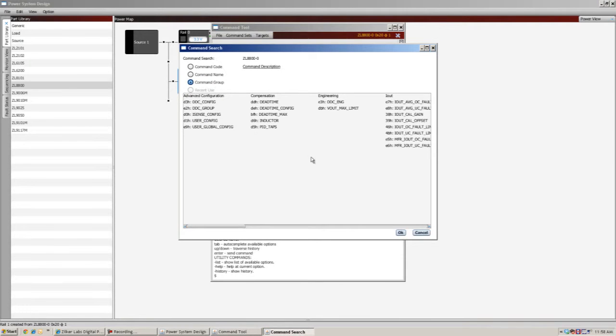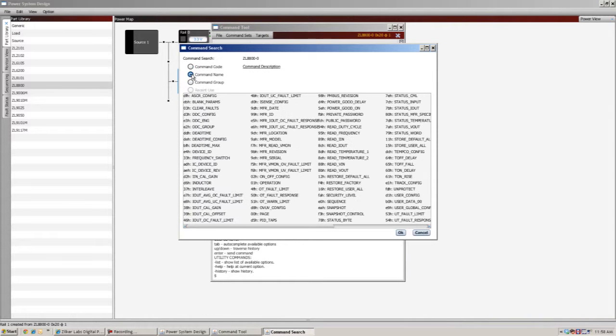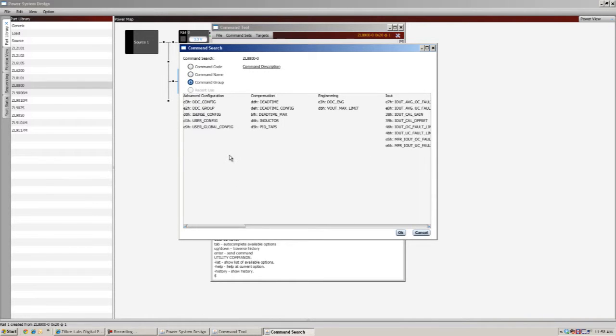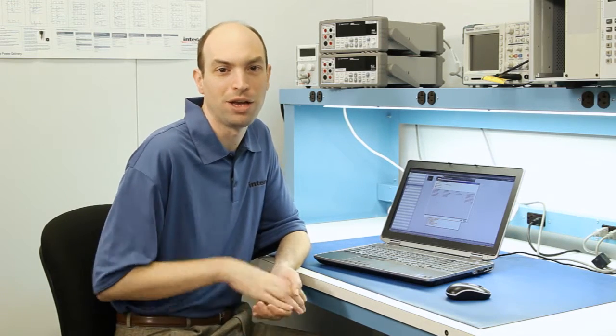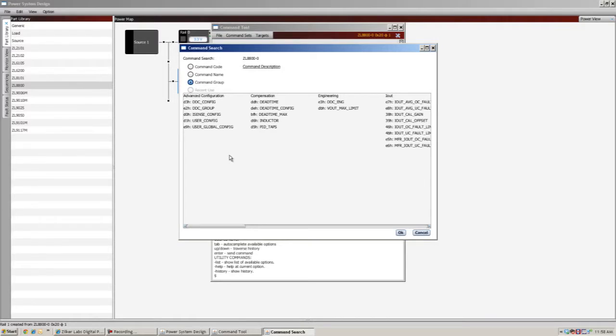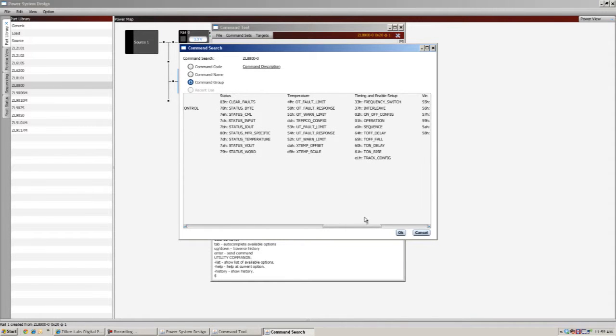This will list every single command that is enabled in the product. So you can look it up by command code, command name, or even command groups. And a group is effectively our logical partitioning behind the different commands. So for instance, if you're looking for something based on temperature, there is a temperature command and you see every single PMBus command that relates to temperature, either an over temperature fault, under temperature fault limits. They'll all be grouped within this one setting.